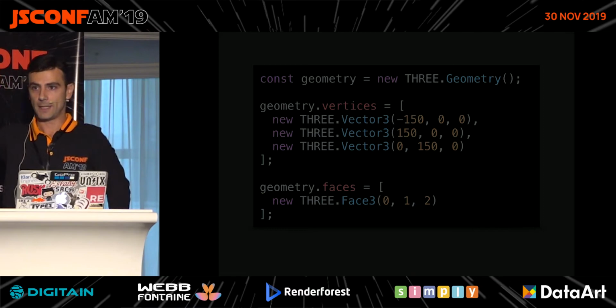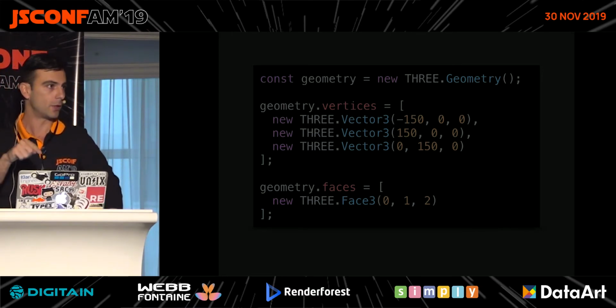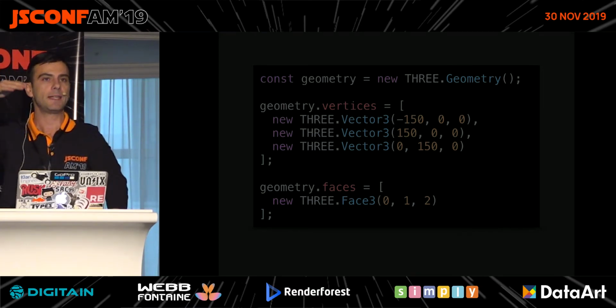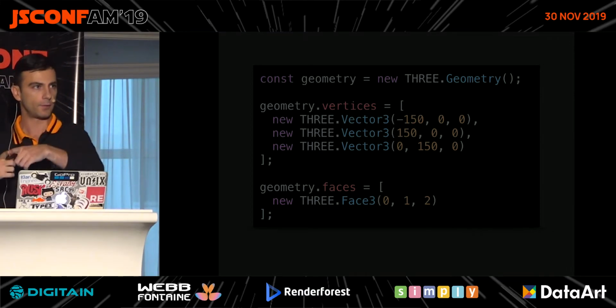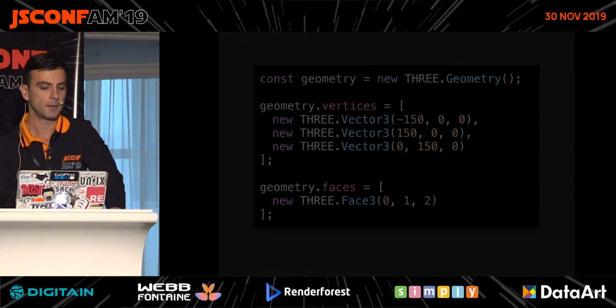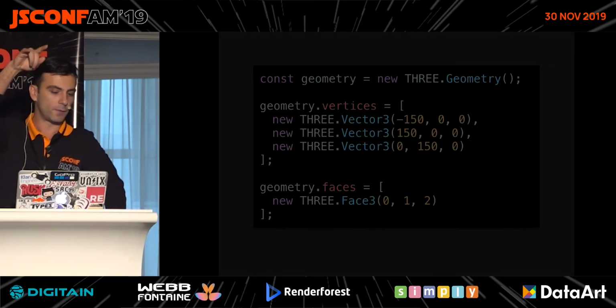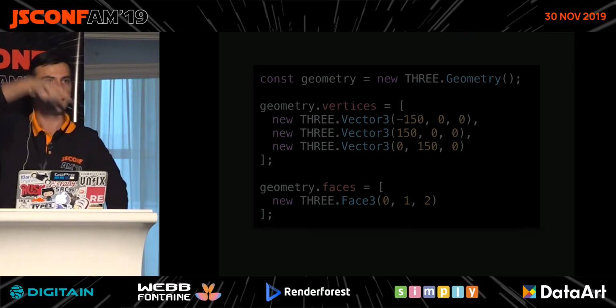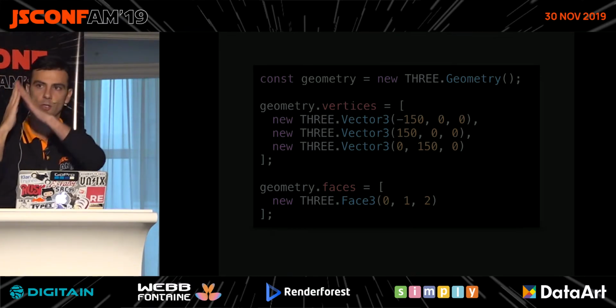It has a way of defining the vertices, the points in our three-dimensional space, and it has a way of defining the faces, the triangles in our three-dimensional space. Specifically in this case, we specified the 3 vertices, and the face is specified by the indexes of the vertices. So in this case, we're saying, connect the first vertex with the second and then the third. And then obviously it loops back. So that creates the triangle.